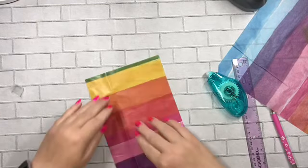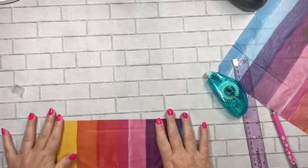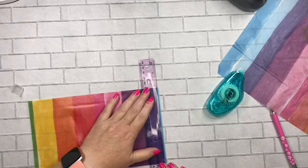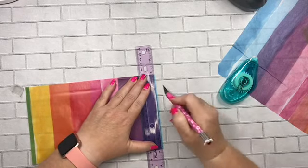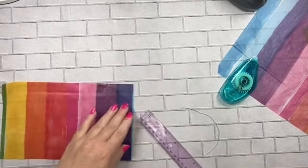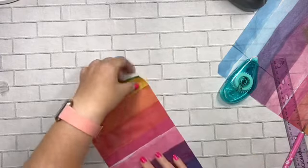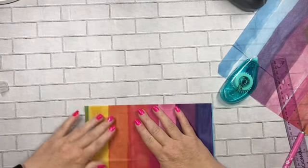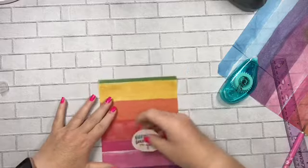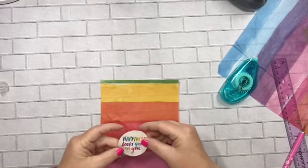I'm planning on letting this one right here that had the wrinkle in it be the back of the dashboard. There's a little bit right here that I need to trim off. I just need to look all the way around my edges and make sure I'm good. Ooh, I love it. And then let's see what this is going to look like.